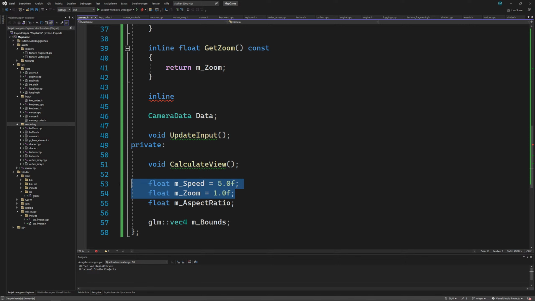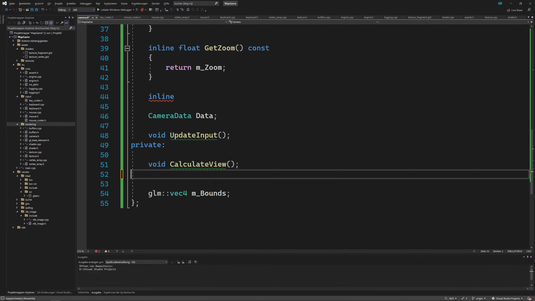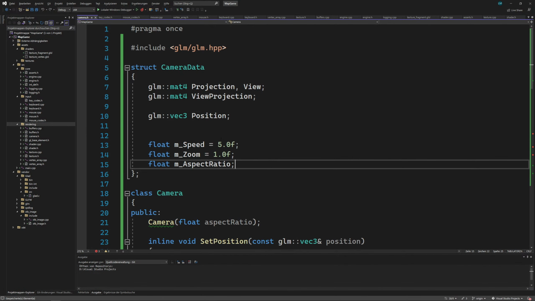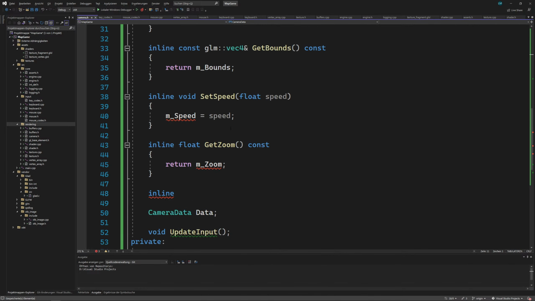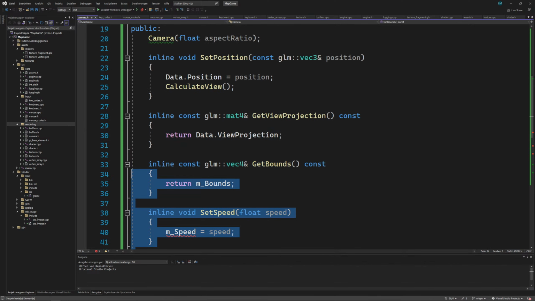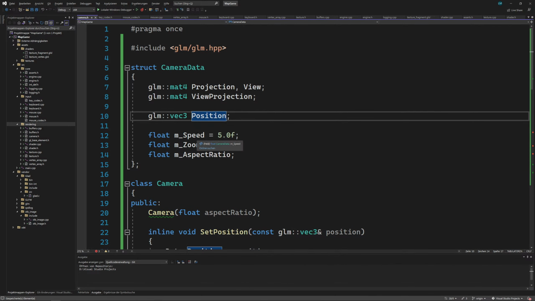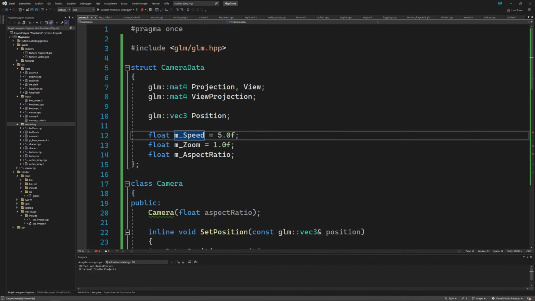I think the zoom and speed and aspect ratio, we can make those setters and getters. I think it makes sense to have them here because we definitely want to set them and get them because like the zoom is like a thing that's not like set.